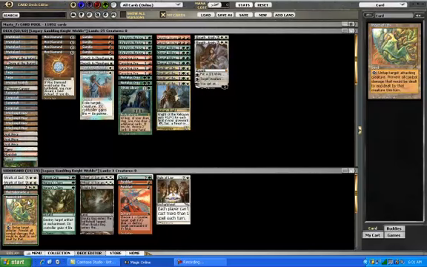Maze of Ith, that's a great utility land just to deal with random large stuff, creatures that are equipped that you don't want the equipment effects from. Obviously it won't deal with stuff like Emrakul. If they're attacking, you're already losing. However, it can also have a cool interaction with my Knight of the Reliquary to make it act like my Knight has some vigilance.